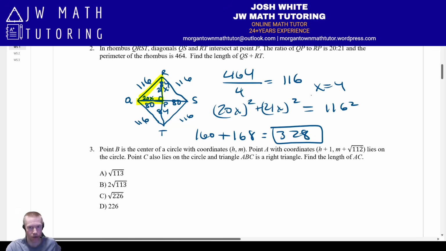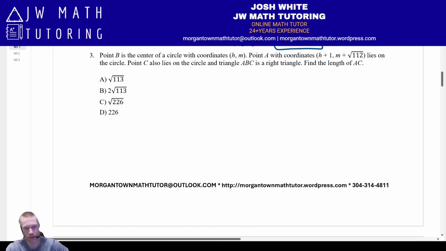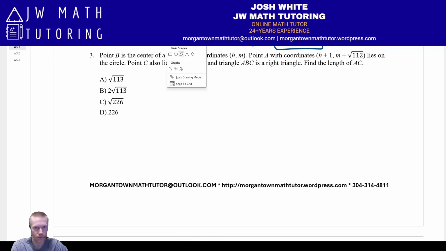All right, let's move now to the problem at the bottom of the page. This is basically a repeat or a carbon copy of a Blue Book test question. I forget the specific test that it's from, to be honest with you. It's one of the earlier ones, one of the ones for 4 through 6. But basically what's going on here is you have a circle.